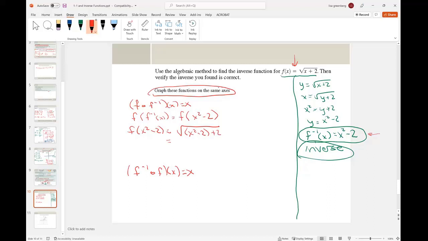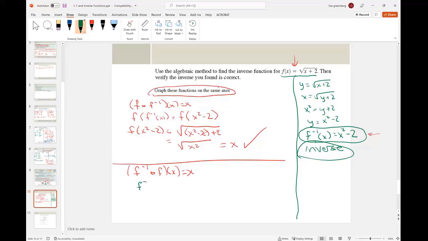And then this is equal to the square root. Well, x squared minus 2 plus 2, these cancel. Square root of x squared, which equals x, check. Because remember, I wanted to show that that way equals x. Since it does, I showed it, I'm halfway there. I'm not all the way there. I have to do both. One way doesn't make it true. So now let's do it the other way.